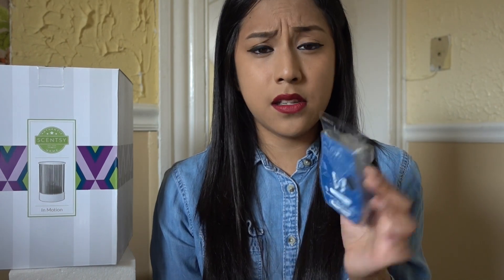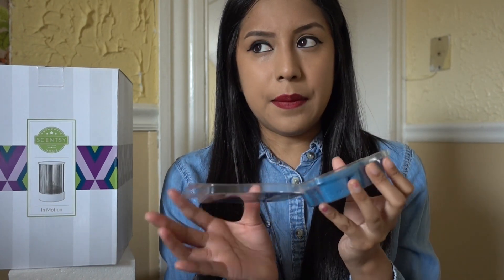From what I've been seeing, especially people who got a sample in their Whiff Box, they were saying it smells manly. I don't smell it as manly at all — I don't find it to be a manly scent. Maybe sandalwood is what usually gives that right away. To me personally, I think it's more floral and fresh. Maybe the freshness was throwing people off. But I wouldn't consider this a manly scent. It smells really good.